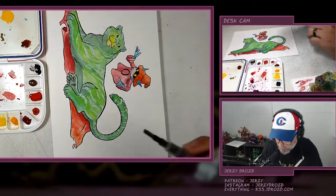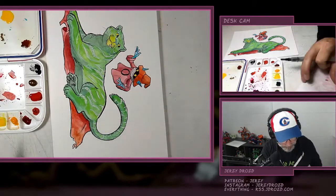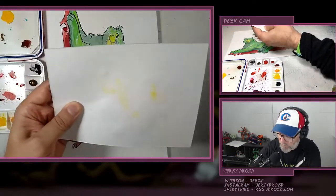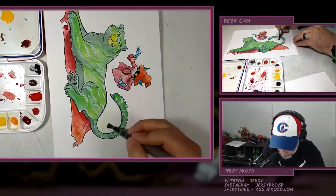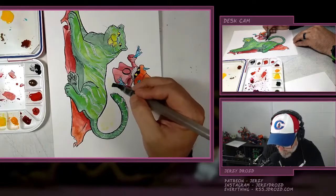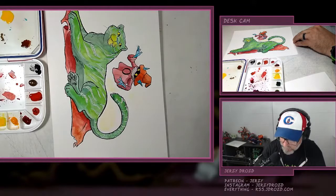And this is a trick I learned in my watercolor class. I'm gonna take just a wet brush with no paint on it. There's only the tiniest bit of yellows left in it from when I was mixing my yellows, but I'm just very quickly scumbling around and putting a little bit of water on the paper just to get it ready to receive some paint. And this is when you want to do some large blocks of area.